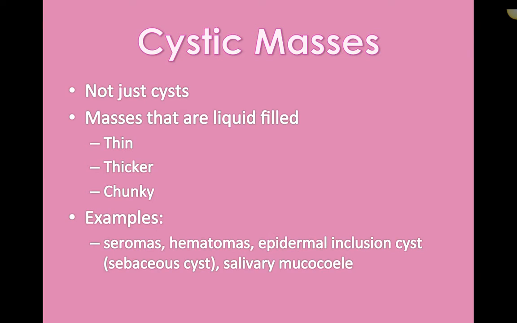So moving away from hyperplasia. Cystic masses are also another non-neoplastic, non-inflammatory sample. They're not just cysts. They're masses that are liquid-filled, but could also be filled with sebaceous material, dead tissue, cells, etc. So it can be thick, thin, or chunky. Examples of cystic masses, we have seromas, hematomas, epidermal inclusion cyst, i.e. sebaceous cyst, and salivary mucocele or sialocele.